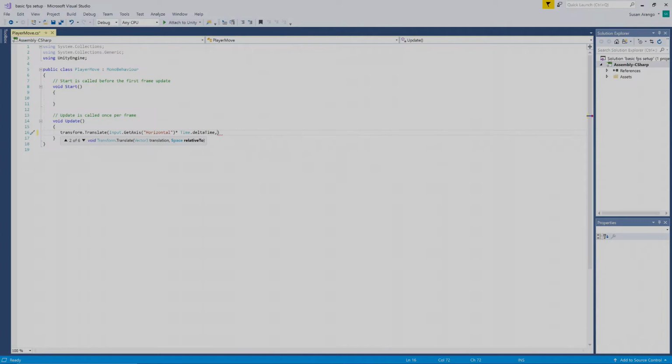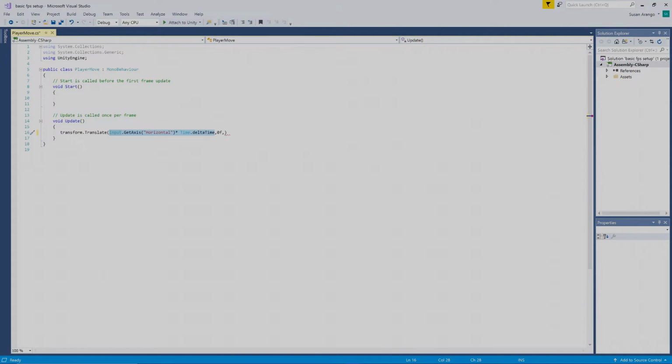So we don't want our player to move in the Y-axis. We're going to put in 0, and then we're going to put in F for float. We're going to put another comma in, and then everything after this comma is Z. So pretty much what we can do is grab this code to here.